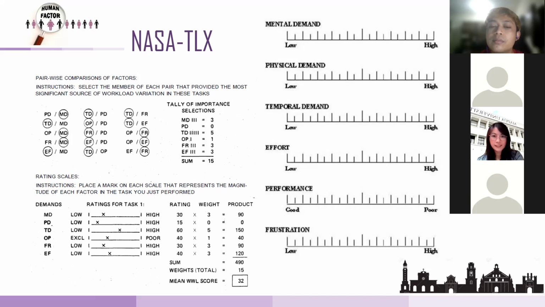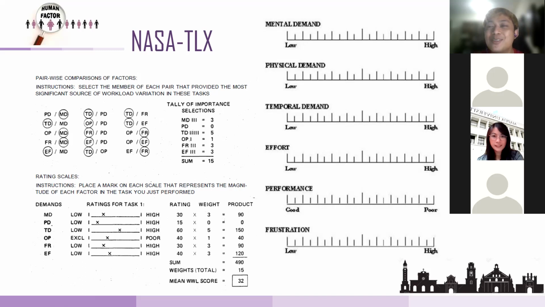It's just my research study for my Ergo 2 class last term. It's always less than 100, ma'am. But how many participants did you have, and how did you do the weighting? We asked the respondents to choose the importance between the two. But how did you calculate that? Did you calculate it manually? Based on average. We averaged it, not individually.